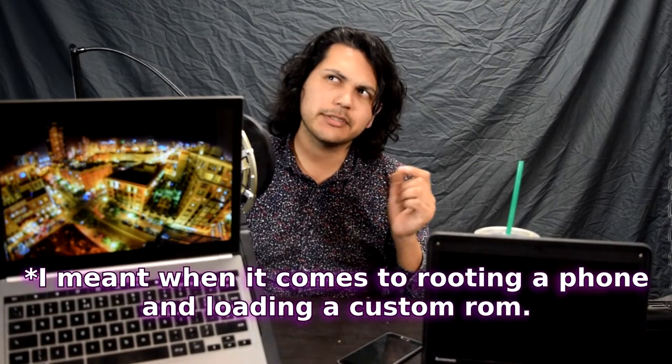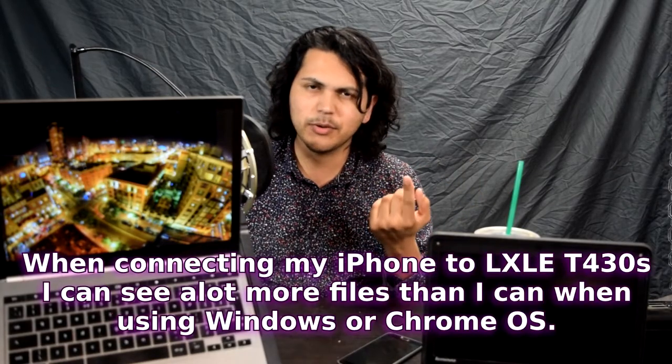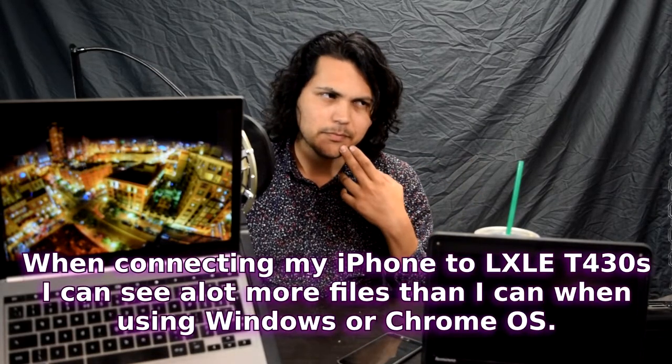When it comes to USBs, most of the USBs work. I think some of the Apple USBs don't like Chrome OS, because I think some of my USBs got messed up because of it. I believe Windows USBs work fine, and if you have multi-boot, they work fine. I guess that's it.